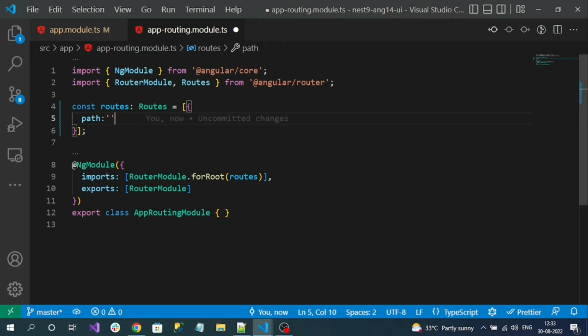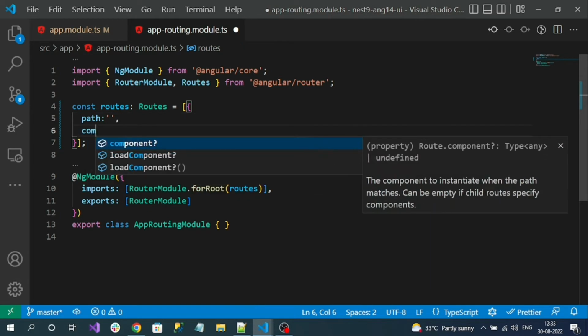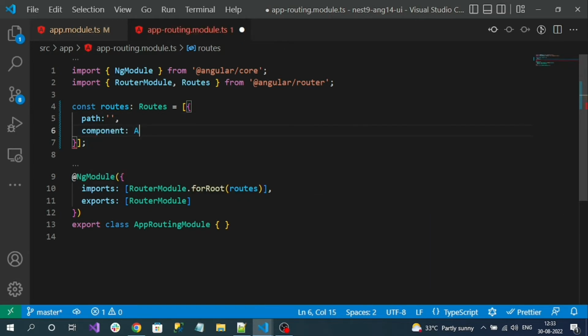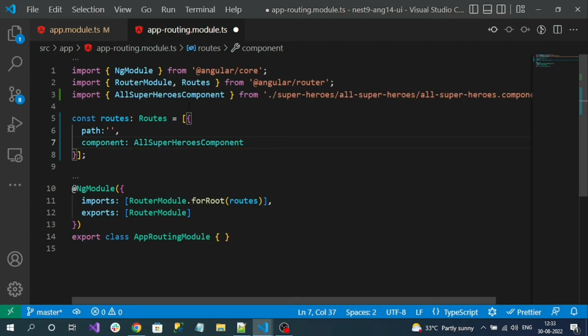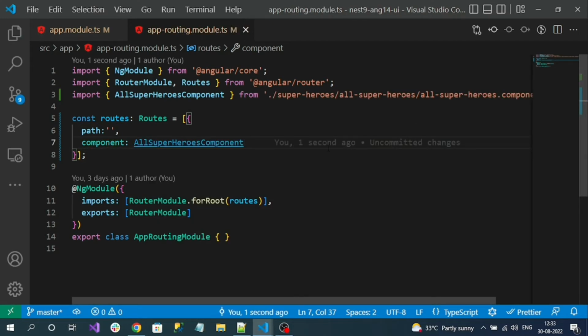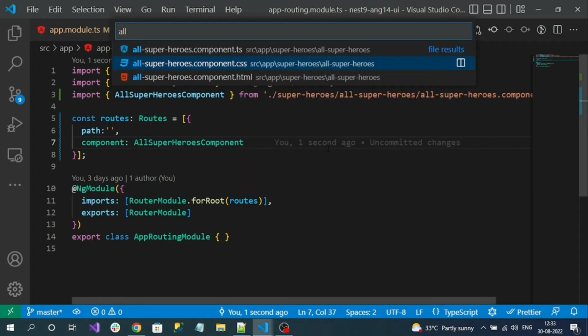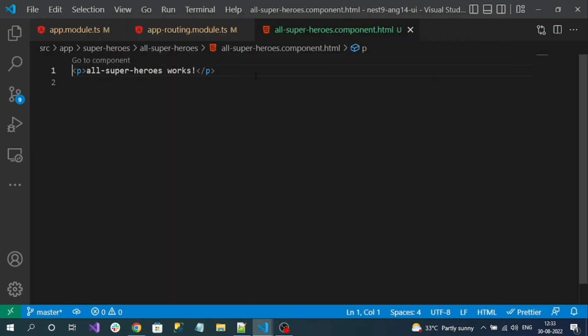For that, we have to register the component. I want to load the all-superheroes component. Now let's run and test, because if you go to all-superheroes.component.html, there is some example text, like paragraph all-superhero works. If our routing configuration is good, then this should be rendered.